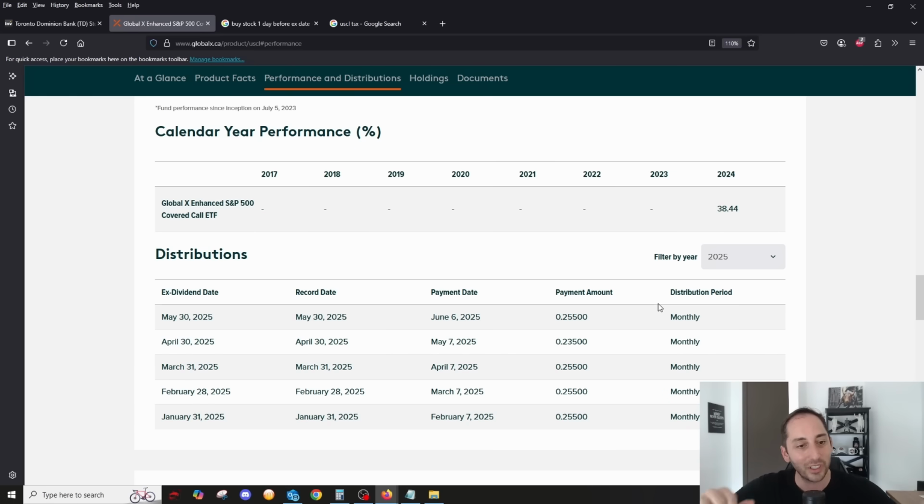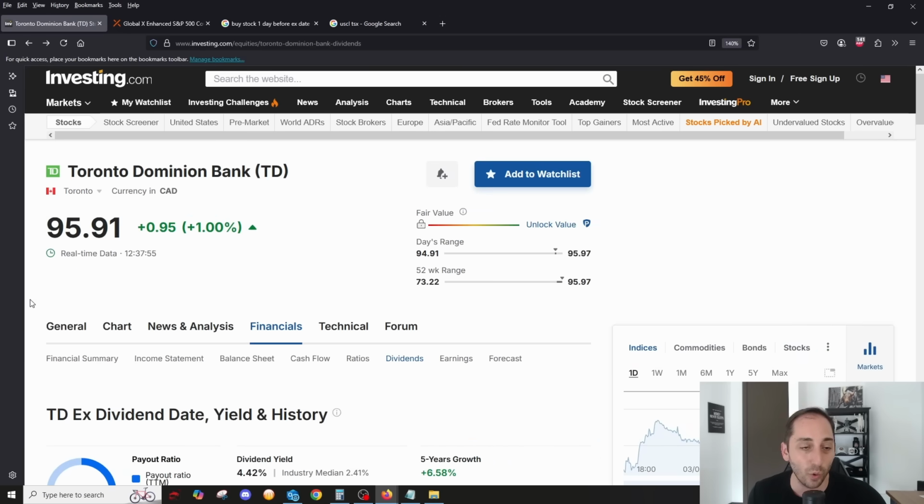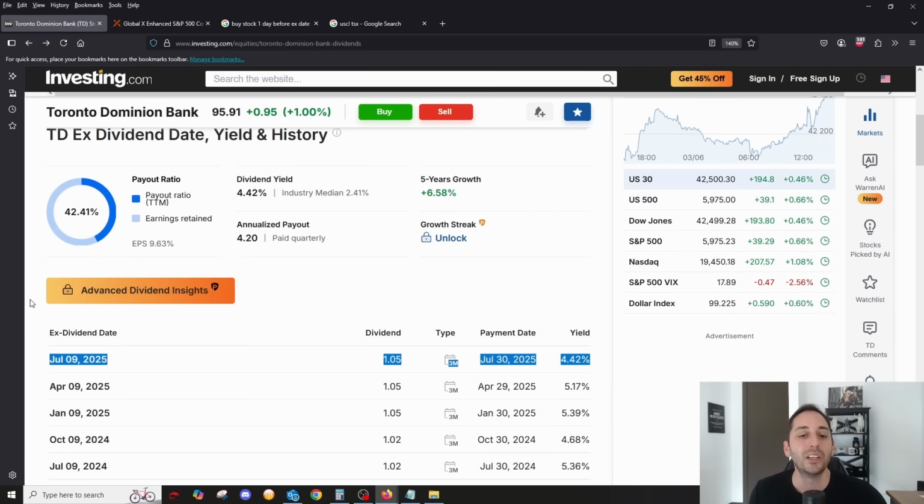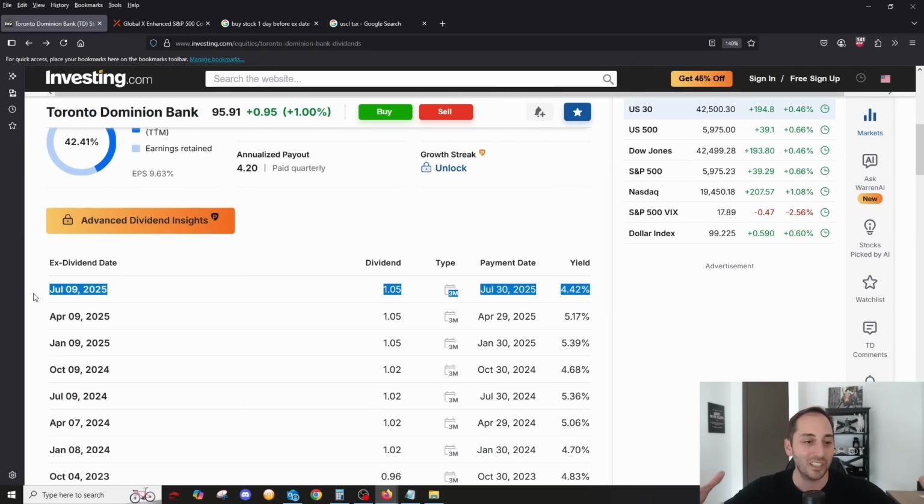You should now know what an ex-dividend date and record date is. It's the same day. To qualify for the payment date, for that monthly declaration for USCL, you have to buy the shares 1 business day before May 30th. If an ETF gives out a monthly distribution, you'll typically see an announcement every month. If a dividend stock does quarterly, which they typically do, they will make an announcement every quarter. In that announcement, you'll see the ex-dividend date, the payment date, and typically the amount as well.